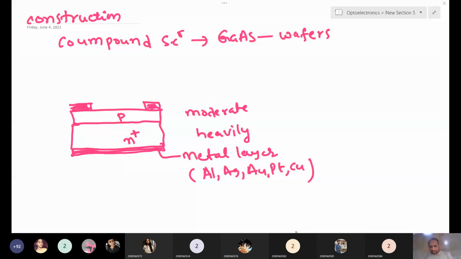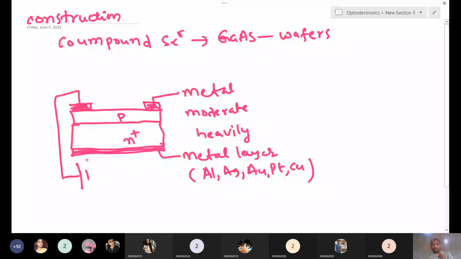So here we will again take metal contacts. Same thing, you can take aluminum, silver, gold, platinum, copper, whatever you like. Here we'll connect the top layer. This P layer is connected to forward bias. LEDs always work under forward bias. The positive terminal is connected to the P side and the negative terminal to the N side. So once you connect, the device is under forward bias condition.